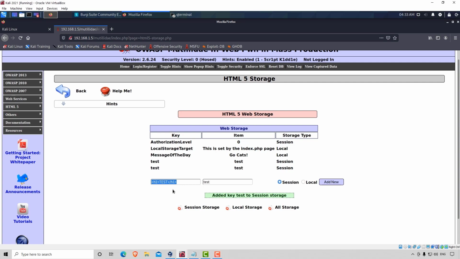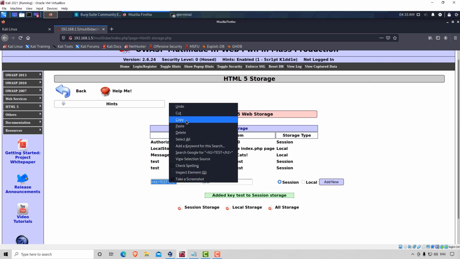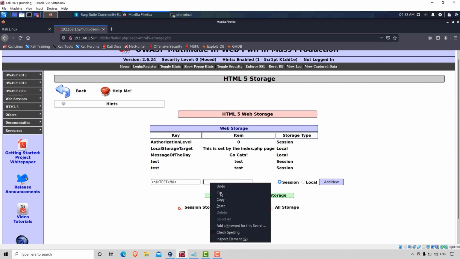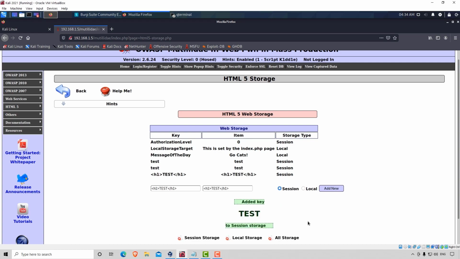And let's copy this right here and paste it on the second input tab as well. And we do get HTML injection, we just don't get it here. We get it right here. As we can see, our input got filtered and it simply just added our HTML code as a regular string.